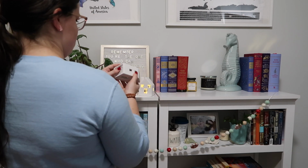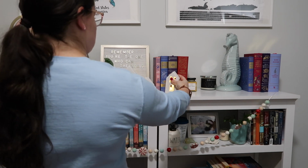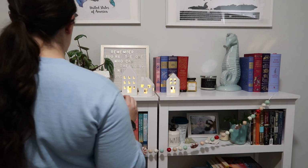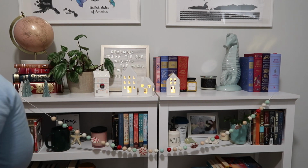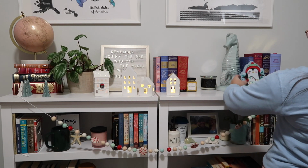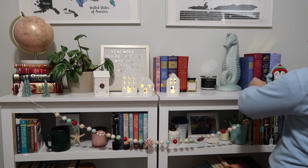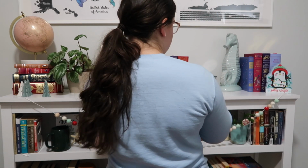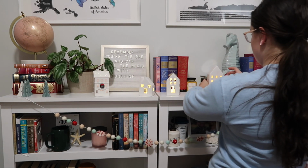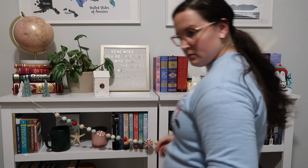I turned on all my little village pieces. These are from Target. I don't have a Christmas village, but I like these little white light up houses. I just think they're really cute, and since they're white, they're not super in your face. I love this little penguin sign that says Merry and Bright. It's just cute and fun, and one of those things that is only allowed to be in my office and not in the rest of the house. So I spent some time arranging those over on the top of the bookshelves.